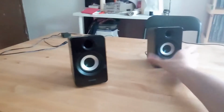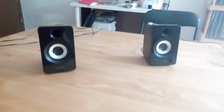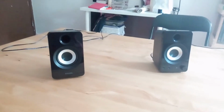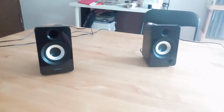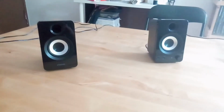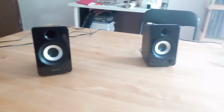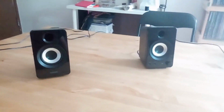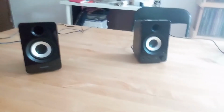But I have to say that they are fine, especially if you are listening to interviews, podcasts, and where there are voices in general. So if you're looking for a huge, big quality, nice bass, you won't find it with these speakers. You won't find these basses, because the low basses, by the way, are just not there.